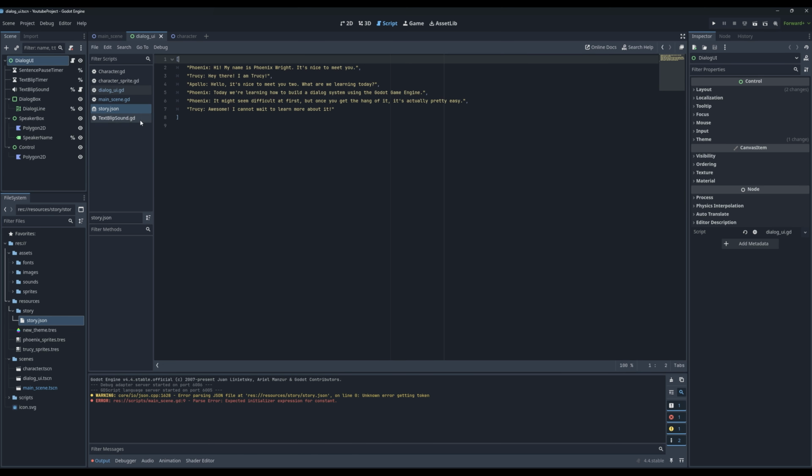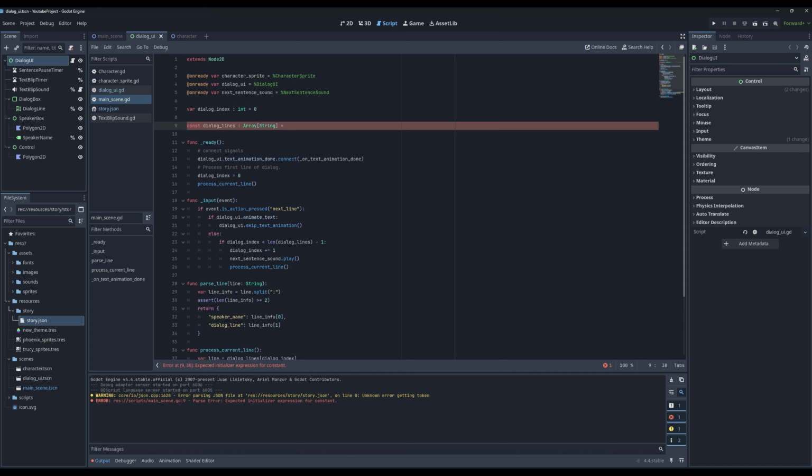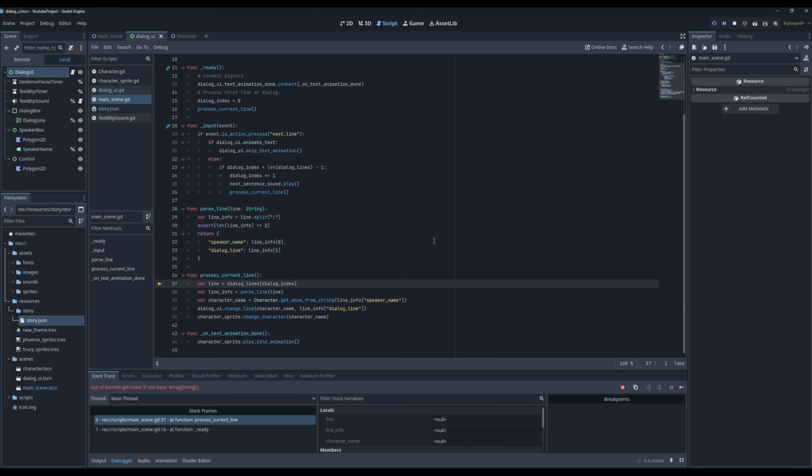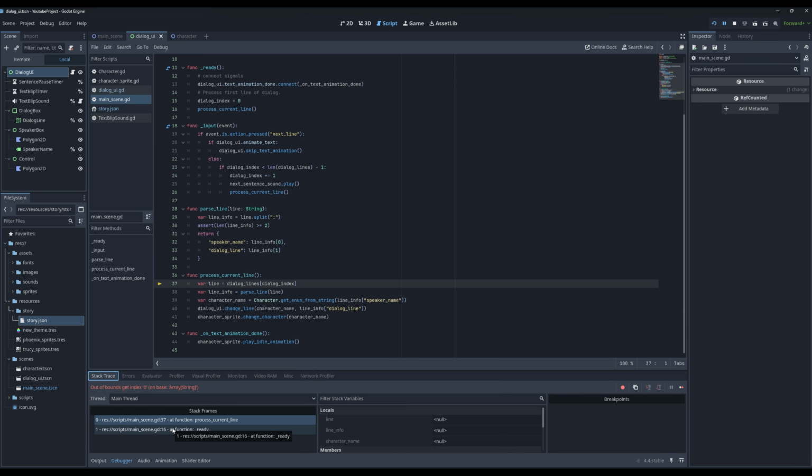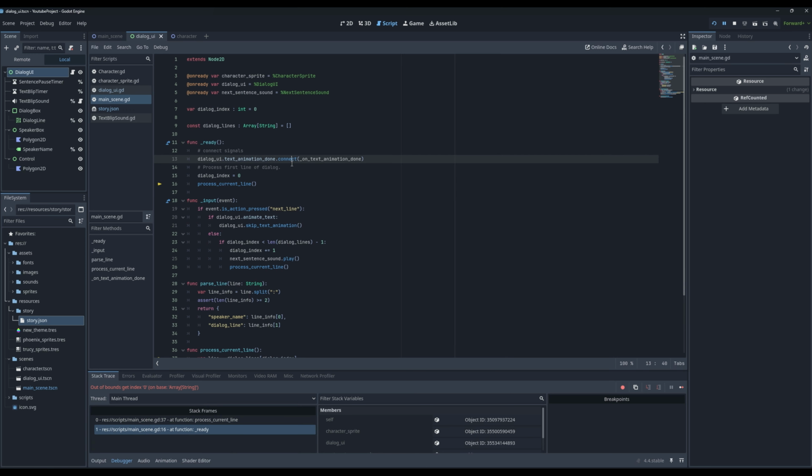So save this. Now you're going to go back into your main scene, and we're just going to put an empty array for now. Okay, so now we have an empty dialogue. So if we execute our game, nothing is going to happen because there's nothing to say. Actually, there's even an error because I suppose it cannot be empty. We have to load our dialogue now that it's placed somewhere else in our code, and we are going to do this inside of the ready function.